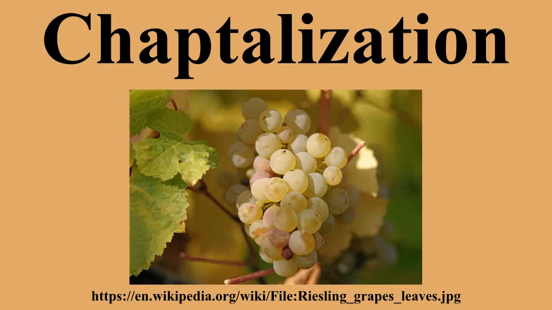At the turn of the 20th century, the process became controversial in the French wine industry, with vignerons in the Languedoc protesting the production of artificial wines that flooded the French wine market and drove down prices. In June 1907, huge demonstrations broke out across the Languedoc with over 900,000 protesters demanding that the government take action to protect their livelihood. Riots in the city of Narbonne prompted Prime Minister Georges Clemenceau to send the French army to the city. The ensuing clash resulted in the death of five protesters. The following day, Languedoc sympathizers burned the prefecture in Perpignan. In response to the protests, the French government increased the taxation on sugar and passed laws limiting the amount of sugar that can be added to wine.